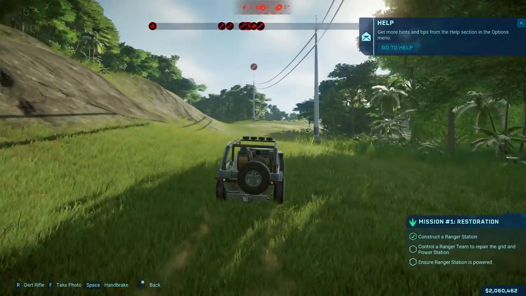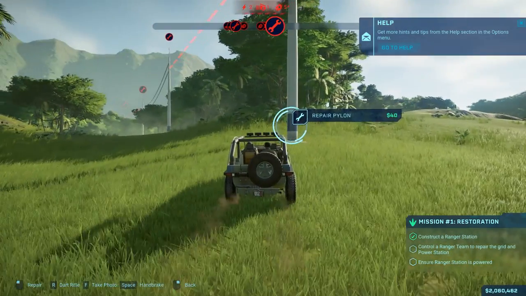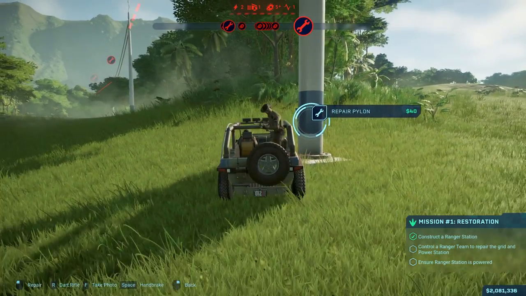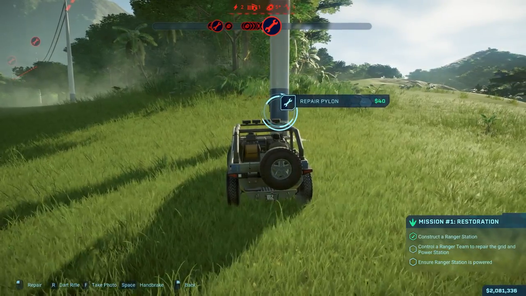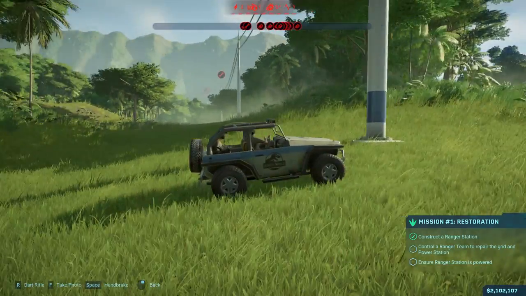I wonder how I'm gonna fix this. And I really hope nothing with a lot of teeth comes barreling out of the jungle while I'm in the middle of. Oh, jeez. Oh, how do I? No, I don't want to dart anything. Yes, I want to repair the pylon, please. That's what I want to do. Come on. There we go. That's one repair.